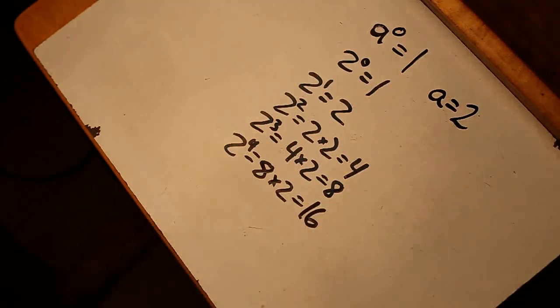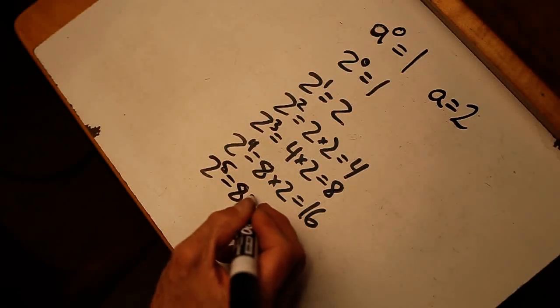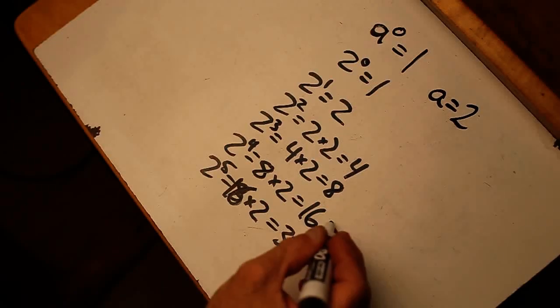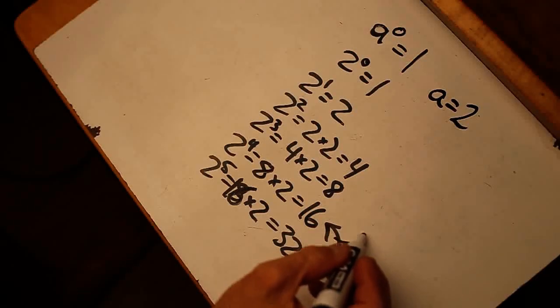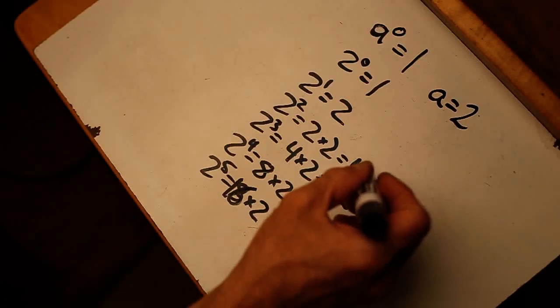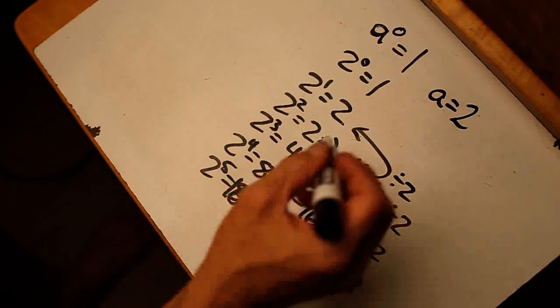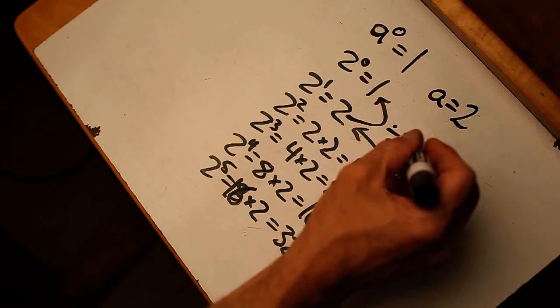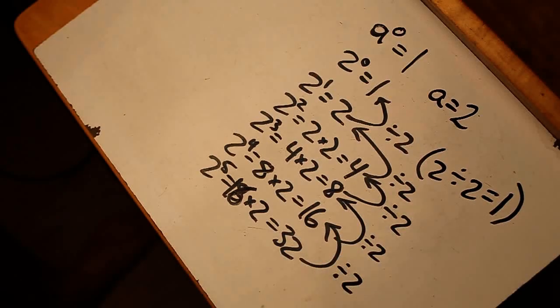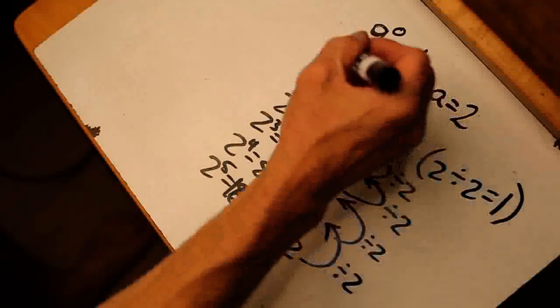Now, if we work backwards from here, you can see that the 32 divided by 2 yields the 16, the previous number. This is pretty obvious. We just reduced the power by one factor. If you do that again with the 16, you get 8. 8 divided by 2 is 4. 4 divided by 2 is 2. You see the pattern now. What happens next? 2 divided by 2 equals 1. 2 to the power of 0 is 1.